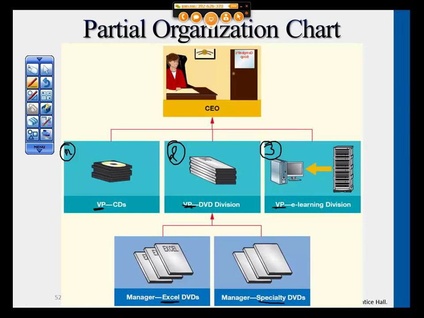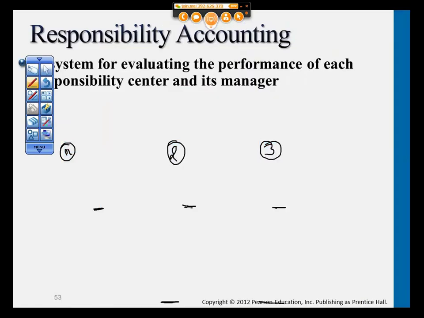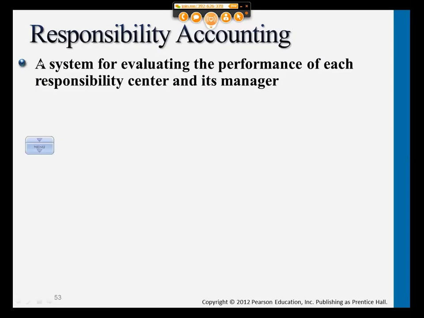So all of these managers, and let's call the CEO also a type of manager, all of these managers have different responsibilities. They are responsible for maybe increasing return on investment or maybe something else. So let's look at who is responsible for what and what this responsibility accounting is. Why are we talking about responsibilities? Responsibility accounting is your system for evaluating the performance of each responsibility center and its manager.